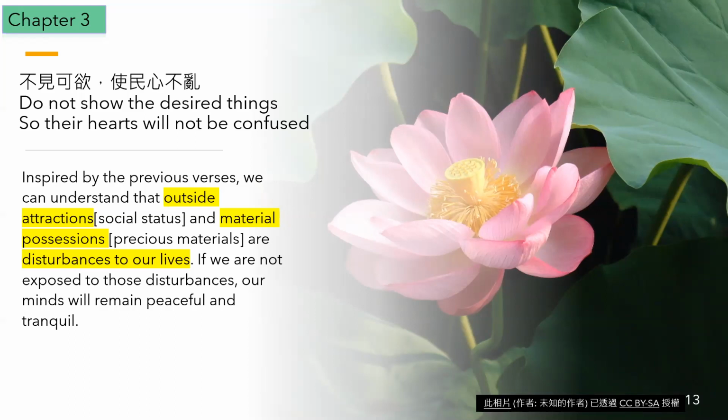But it's impossible, because we are exposed to those disturbances, and if we are attracted, then we might fight for them. Our mind will lose its peace. So how can we stay away from those desired things and stay away from being disturbed? We should learn from a lotus. That's why I show a lotus here. We need to learn from lotuses which grow in the mud, yet retain their purity without any contamination. And that's why Buddhas and Bodhisattvas, when they have Guo Wei, they always sit on the lotus thrones.